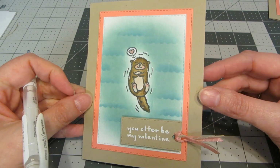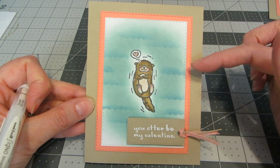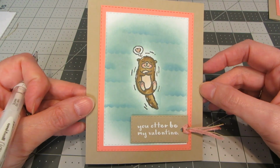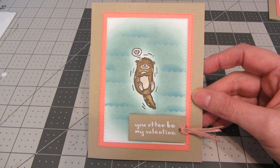So there's our finished card. I really like the bright white with the craft and that fun stenciling effect with the ink blending in the background, and this otter is just absolutely adorable.